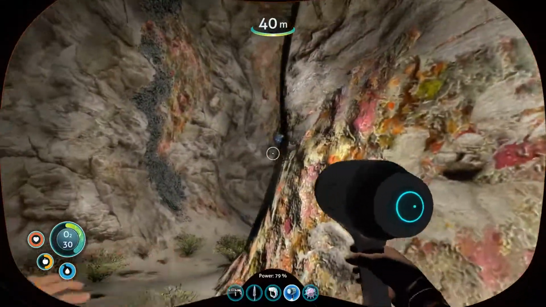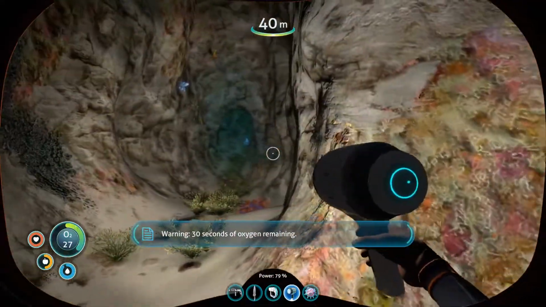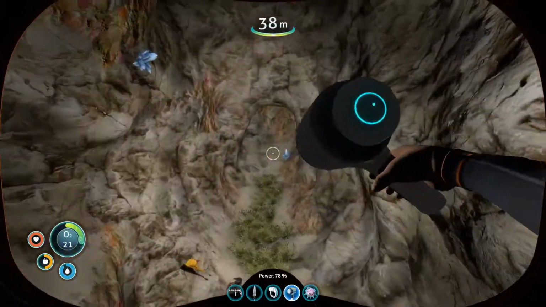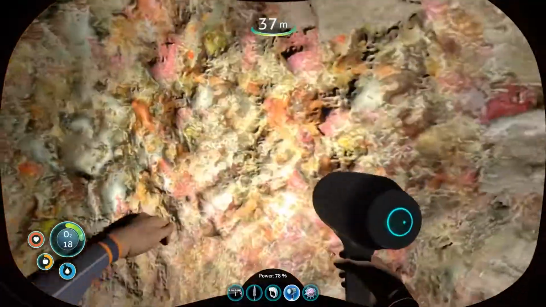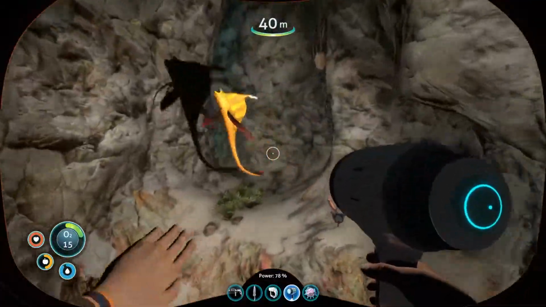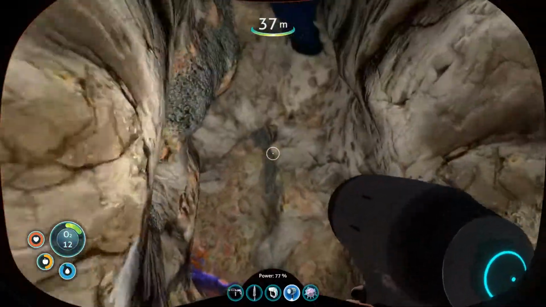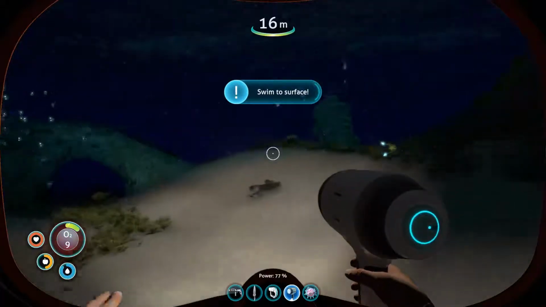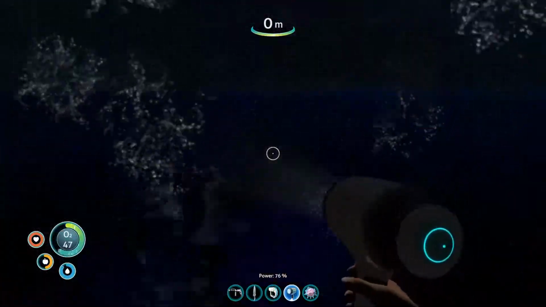So far, so good. What is that? Oh, yes. Regular fish, I think. Hopefully this is a way out. It is not a way out. I do not want to drown. I gotta leave immediately. Okay, right here is the way out. Where's all the copper? Oh, there's a lot of gastropods over here.